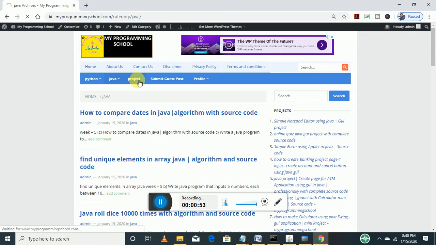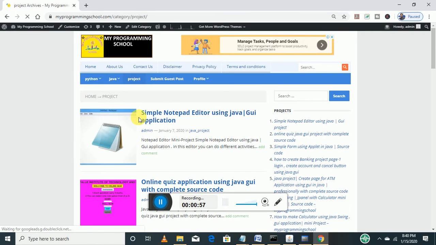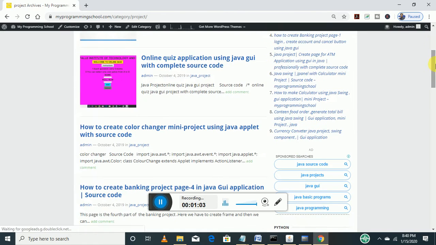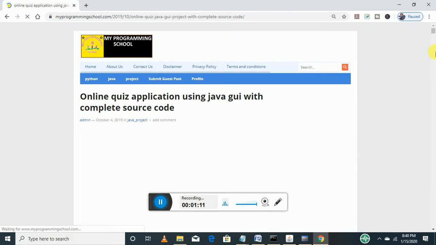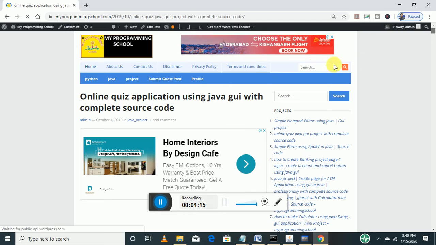You can go into the projects and see, for example, the notepad editor by GUI applications. Many students built online quiz applications, and you can see the complete code here.